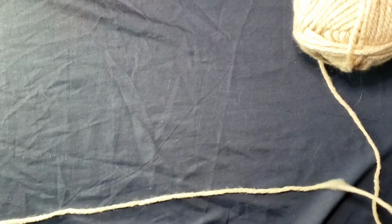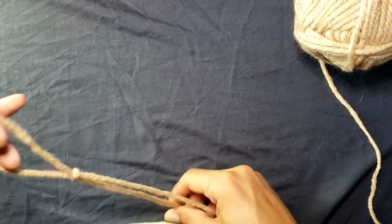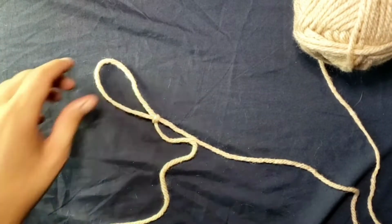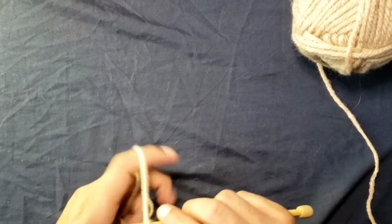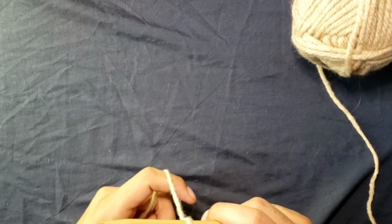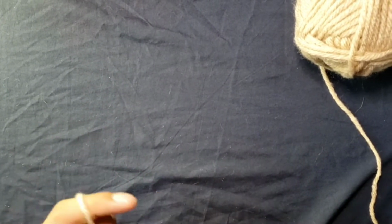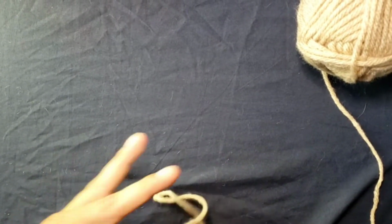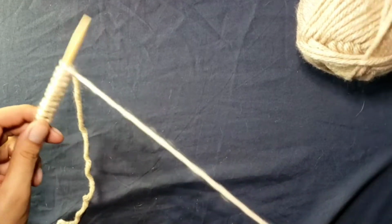Okay, for today's class, we're gonna just make a swatch. You're going to want to cast on about 10 to 15 stitches. I'm gonna just do the 10. So here we go. I went ahead and decided to cast on 20 stitches so that we could actually see the pattern a little better on this video.